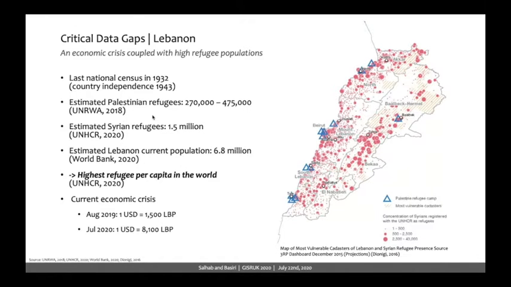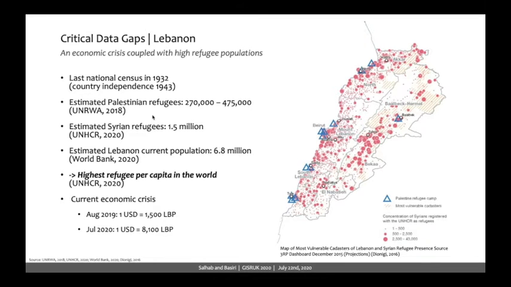So even population numbers are estimates based on voting records and births, etc. Almost all the data being used in the country is based on estimates when it comes to population level stuff. And coupled with the lack of national data, there have been many waves of refugees since the country was created. There are about 250,000 to 500,000 Palestinian refugees that have been around for decades. And you can see this map on the right. The triangles show where the Palestinian camps are.